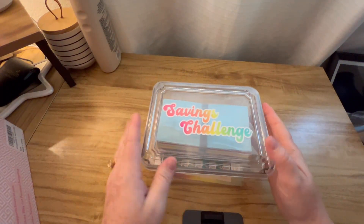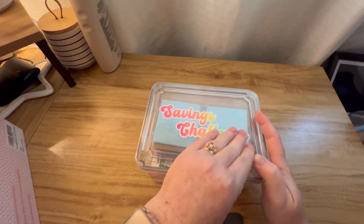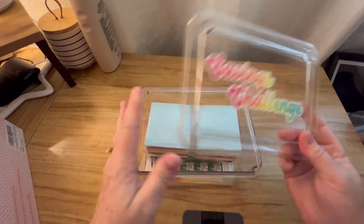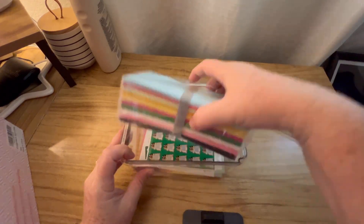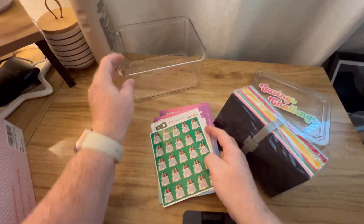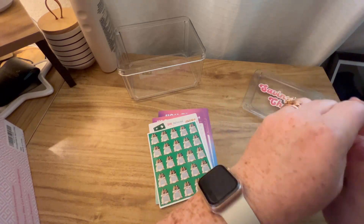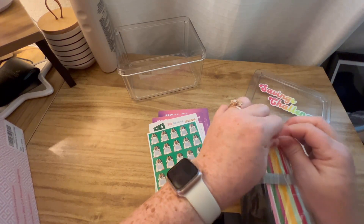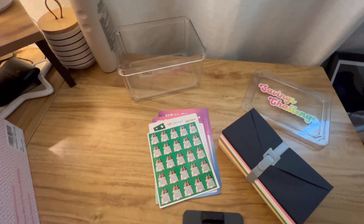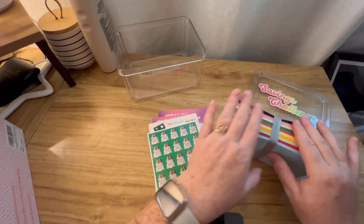I like that this second one has a hard plastic case. I have noticed the sticker on the lid doesn't quite stay on, so I keep rubbing it back on. The lid comes off like this. I don't think I read much of the description on this one — I just bought it because it was doing enough of what I wanted.